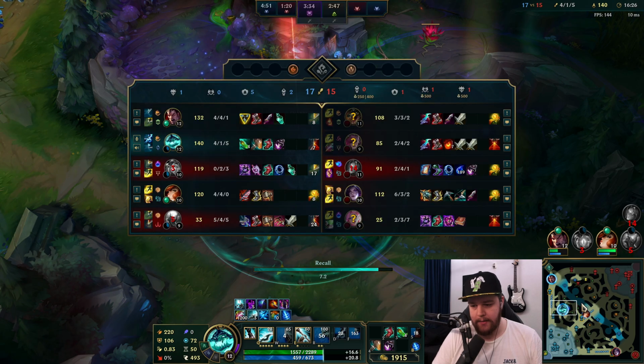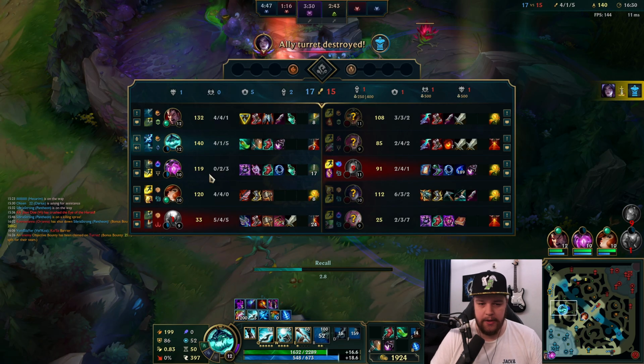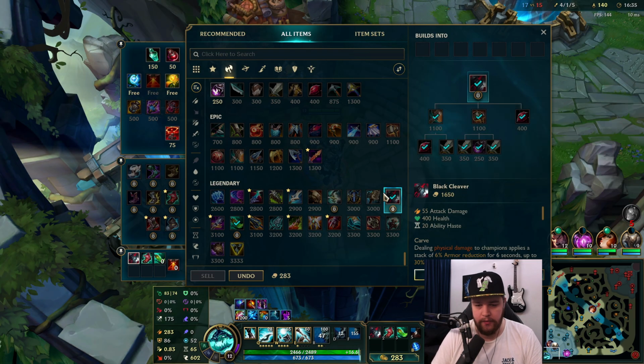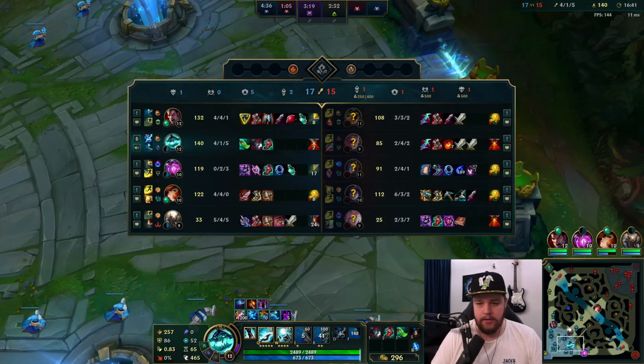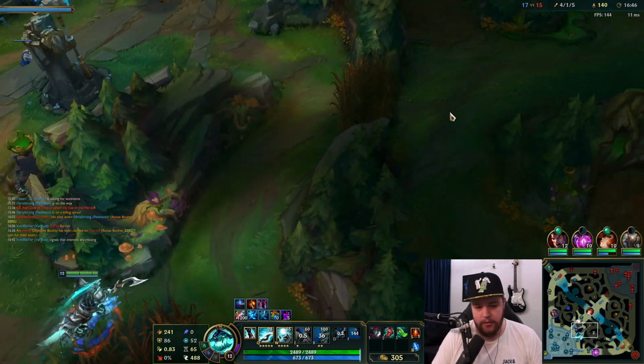Good. Get that camp. We get the recall in here. Looking pretty good right now. The big thing here is that I want you to notice I have 140 CS. I'm just having very good pace in my camps, right? Like I make sure I clear them before I go for certain plays as much as I can. And this is creating a big divide between me and Vi. And I also traded 3 of our topside camps for one of the dragons earlier as well, which is quite a big difference.